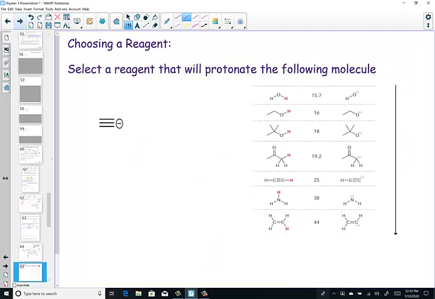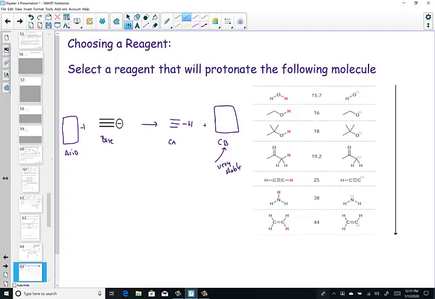Another application would be selecting a reagent to protonate the following molecule. So what I want to do is go from this base and produce its conjugate acid. So I want to add that proton back on. Alrighty. So I'm really asking you, what can I place here as an acid that when it forms its conjugate base, on this side we end up with conjugate pairs. This conjugate base has to be very stable. All right, just thinking that through. Well, this is the game.